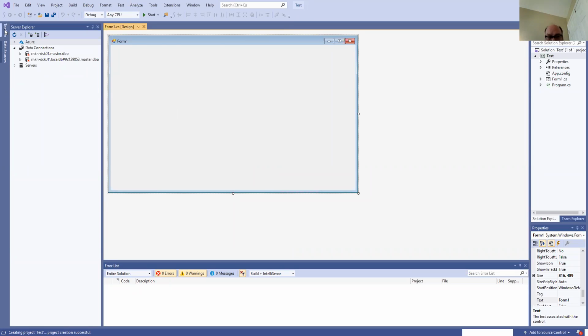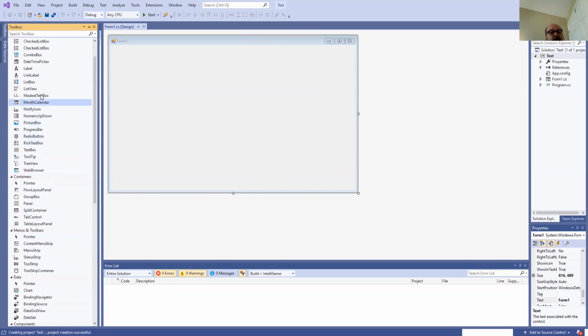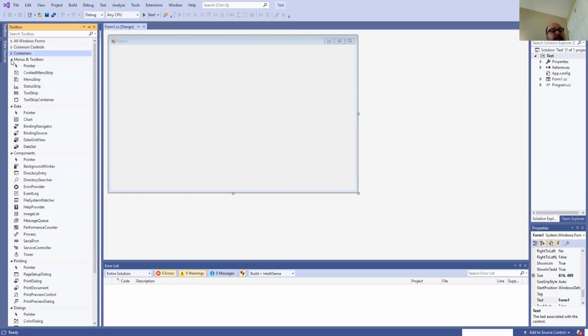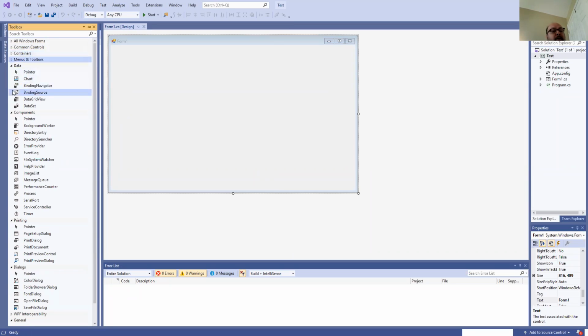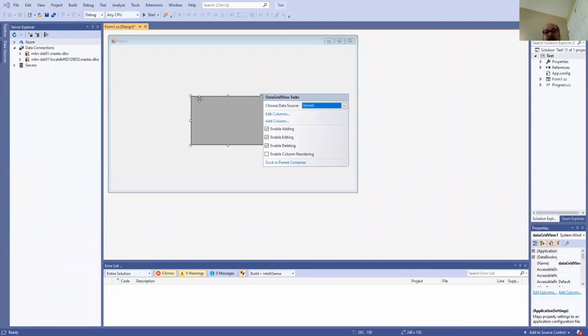When I go to my toolbox over here, you may or may not have ever noticed this, but I'm going to close these. These are the ones that you use most often. So these are common controls, so I'm going to close that. These are containers, so I'm going to close that. These are menus, etc. I'm going to close that. And I'm going to go down to here where it says data. And the first thing they're going to talk about in here is a data grid view. I drag one of those things out and it's immediately going to ask me for a data source. I don't have one yet, but you're going to see it in a minute.